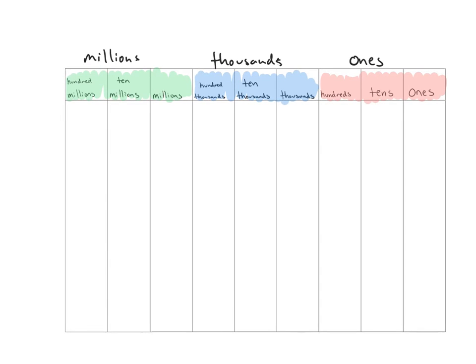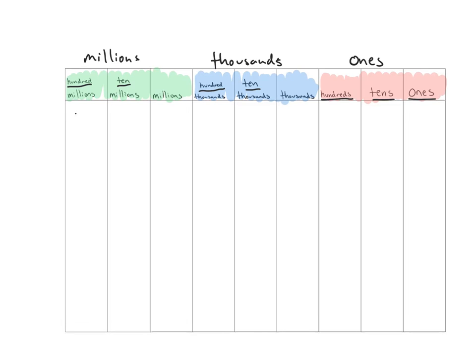So you might have noticed that there's a pattern when we're going up, and this is why we group them into 3. We start with the ones grouping over here in red. We go ones, tens, hundreds. And then when we move to thousands, that pattern continues. We have 1,000s, the 10,000s, and then the 100,000s. And that continues into the millions, where we have the 1 millions, the 10 millions, and the 100 millions. So this 1, 10, 100 pattern continues all the way up into the billions and trillions and on and on. And so this actually helps us read really large numbers. We're going to see how this helps us right now.